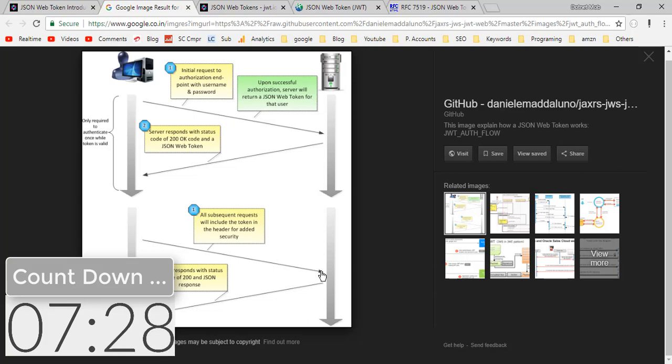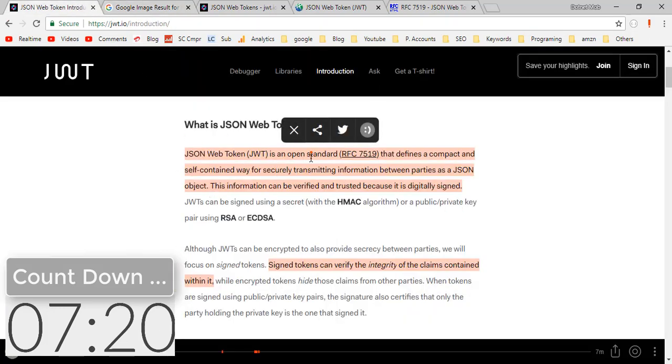For that, we have to understand the structure of JSON Web Token. Before that, I want to make one point. Here you can see the definition. JWT is an open standard. That means this JSON Web Token or JWT is a standard which only states how to generate them and how to use them. In order to implement them in development, we have to depend on one of the packages depending upon our development environment.